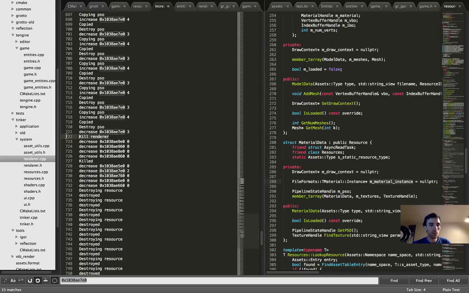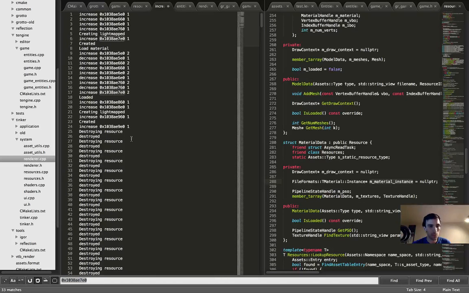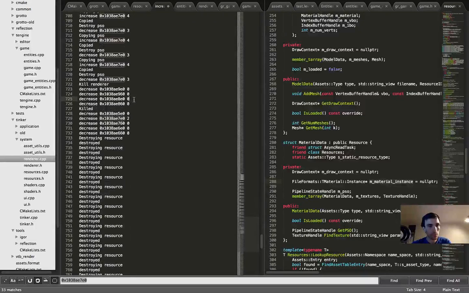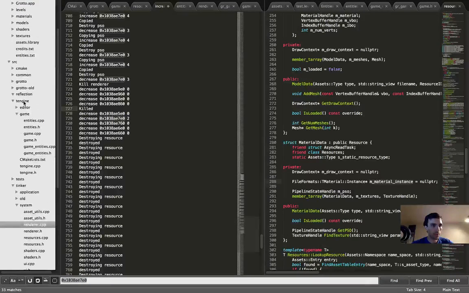So you kill the renderer, but that doesn't actually free the one we wanted to free, because it frees the editor one. Which one was that? E960, I think. I'm sorry, it frees the game one. Creating E960, yeah. Over here, you kill the renderer and it frees the game one, E960. And then it somehow magically frees the... Okay, because this is where it's killing the editor renderer.